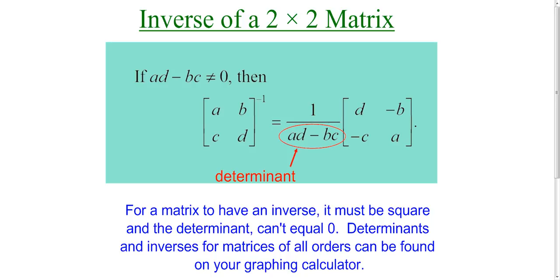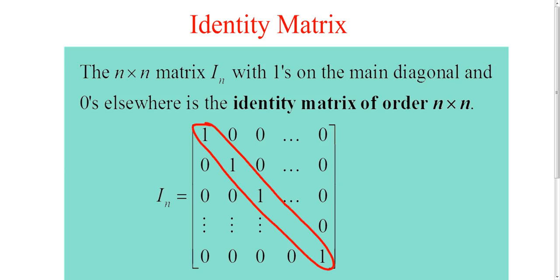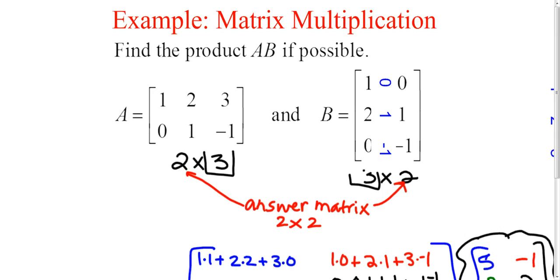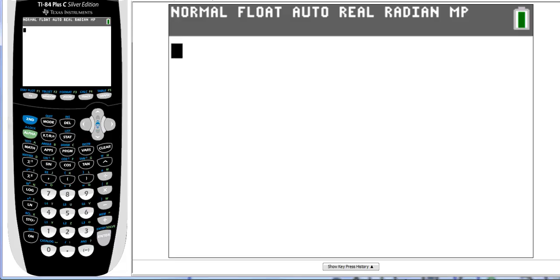Oh, you know what? I should go back to that last example and show you how to do this on your calculator really quick. So here we go. On our calculators, we are going to get an answer. First of all, we have to enter the matrix into our calculators. You can see on your calculator screen that you have a little matrix key right here. It's blue, so I have to access it with the second key. So I will do second, and then that x-1. Oops, I have to get rid of this, sorry.